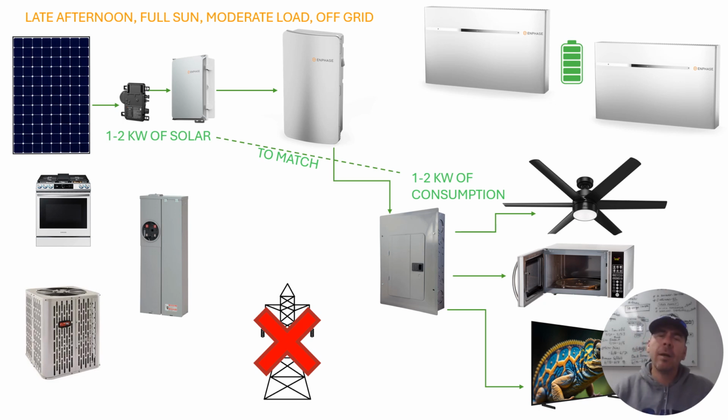Okay, so I'm showing a diagram here that shows 1 to 2 kilowatts of consumption in the late afternoon, and the solar will produce only 1 to 2 kilowatts of solar. Now, I know you probably have to go back and see, but if you saw this same slide for the late afternoon on the grid system, I showed 1 to 3 kilowatts of solar versus 1 to 2 kilowatts of solar in the top left-hand corner. The reason being is because I drew that little dashed line in there that says to match. And so the solar is throttled, right?